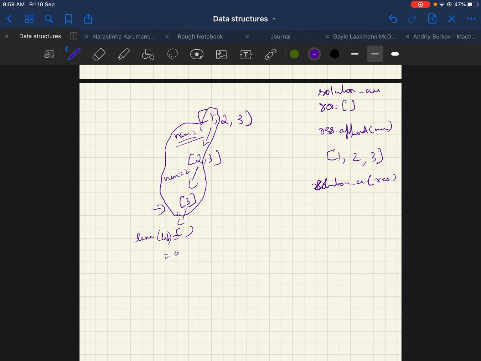So that's the idea. The key part is basically selecting this remaining list. So let's say if I select 1 at this point, how do I select the remaining list?